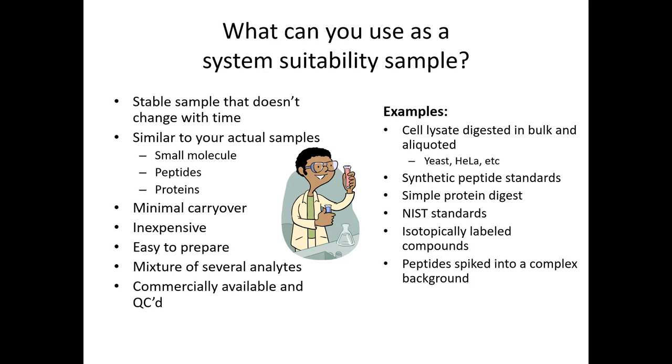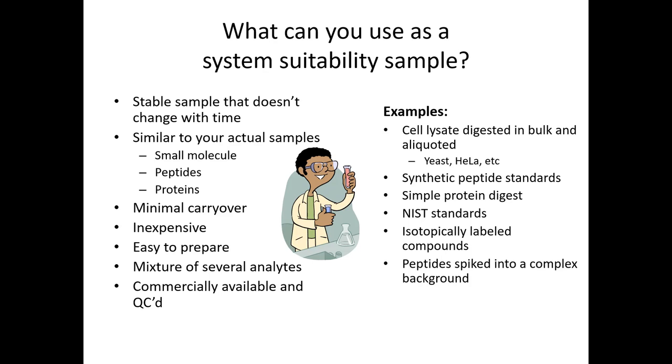The idea would be, if your systems are dedicated to proteomics analyses or peptide and protein analyses, and you have separate systems for small molecule, then I'd recommend you have different system suitabilities for these things. If you have systems that have to serve multiple functions, like my instruments right now, where I have all of our HPLCs on carts, we'll have nanoflow set up one day, and then 2 days later we'll have to switch over and run high flow. And so I can't use the same system suitability if my LCs are changing.